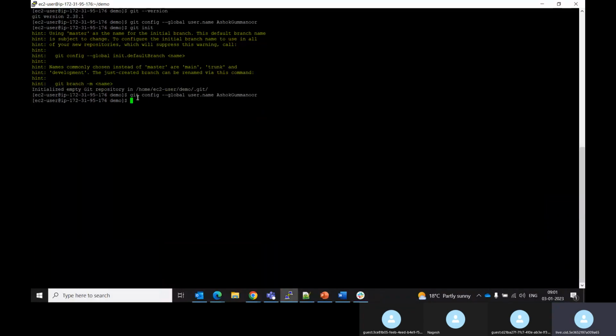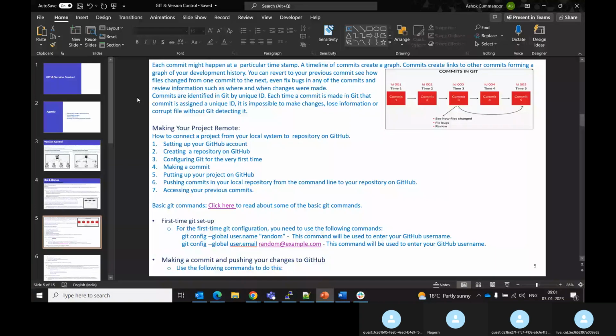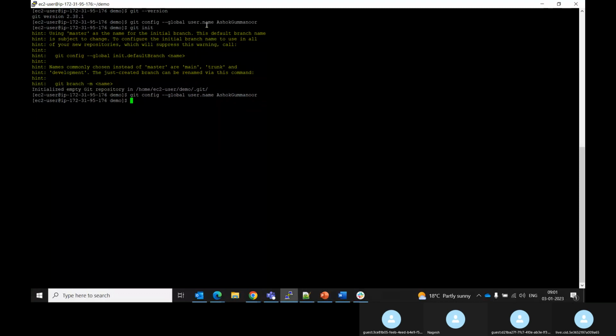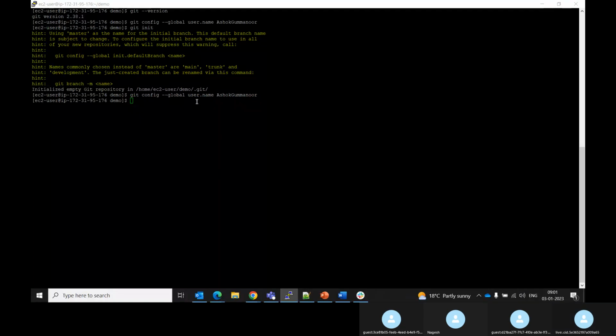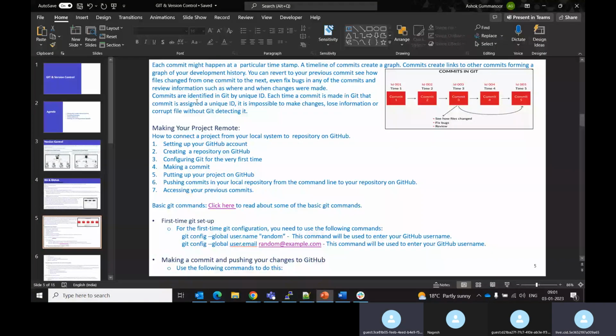It is not accepting this. The username was the same thing. git config --global user.name. Okay, that's right. It just takes the credentials and everything. Oh, that's fine. That's fine. All right.